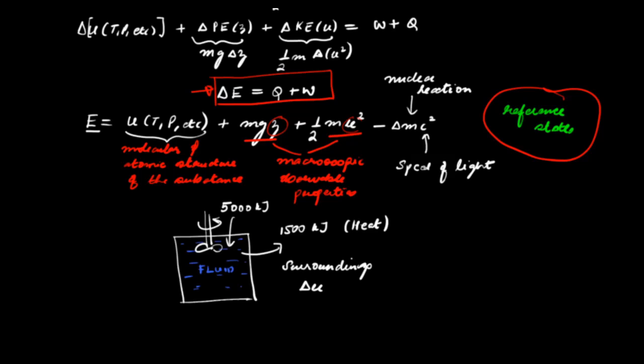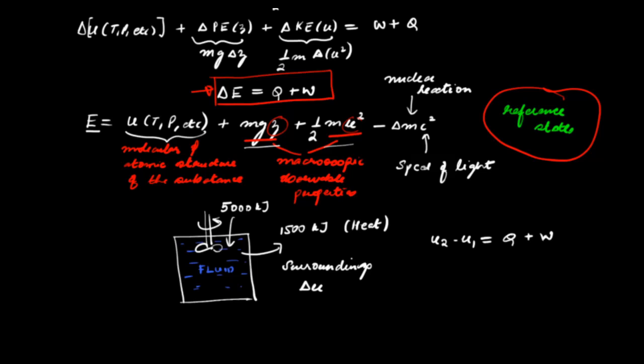And we can say that in this case, we start with a steady state or a quiescent state where there's no motion of fluid, and after stirring and we stop stirring, then we again attain an equilibrium state. So the only contribution to energy that we are interested in is the internal energy, because neither the potential energy is changing nor the kinetic energy. Then we can see that we are only interested in the change in internal energy. So if we go from state 1 to state 2, then we can apply the first law of thermodynamics.